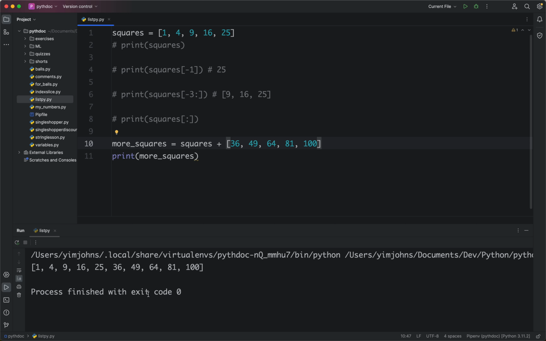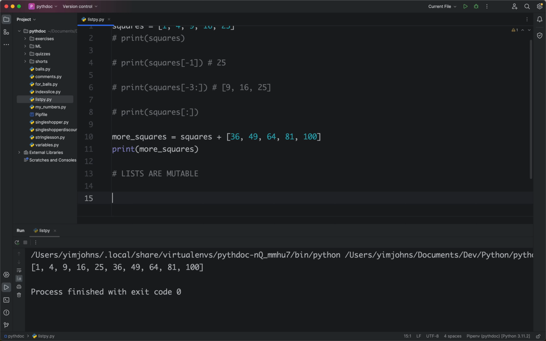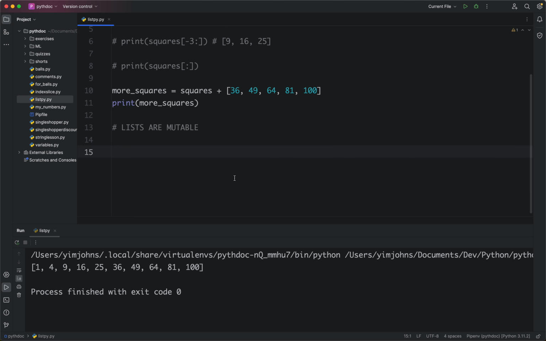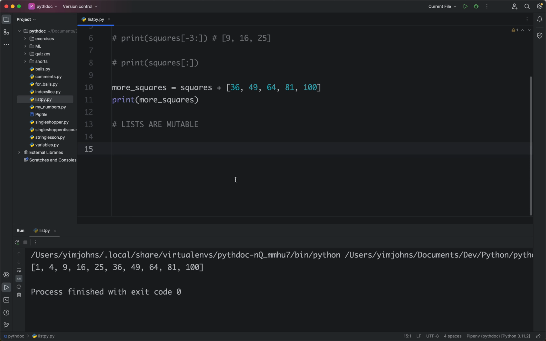One thing we also see about the differences between lists and strings is that unlike strings, which are immutable, lists are mutable. Let me write it somewhere here. Lists are mutable. And what does that mean? In simple terms, it's the opposite of what a string is. It's possible for you to change the content of lists. While it is not possible to do that with strings, it's possible with lists. So let's move ahead.